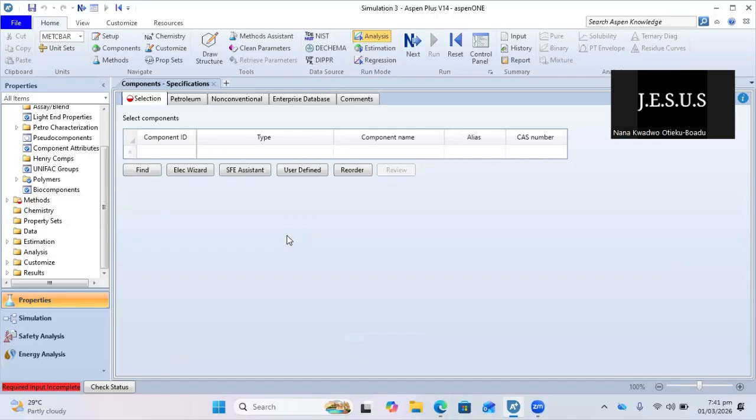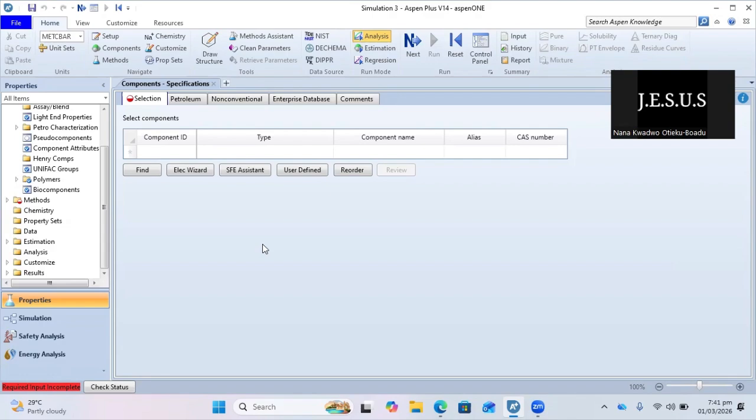Now with this particular interface, we have our workspace here, and then we have a menu bar. We have our left pane or our navigation pane to the left side. And then down here, we have a status indicator. So it will let you know if there are errors, if there are warnings, if there are things that you should pay attention to. This is generally how it looks.